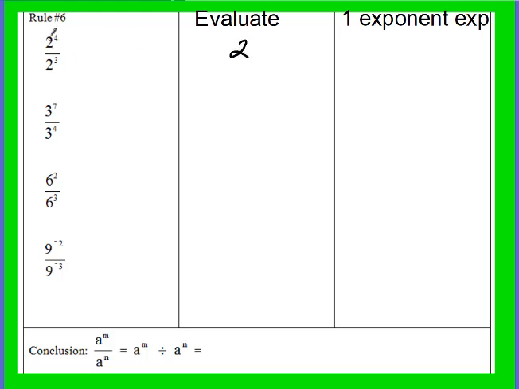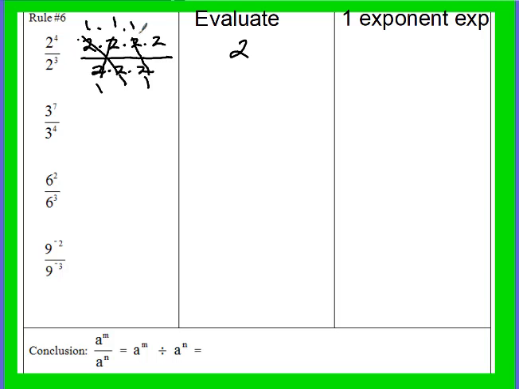Now again, let's look at what this means. Well, 2 to the 4th power means 2 times 2 times 2 times 2 divided by 2 times 2 times 2. If you remember correctly, over the last several years you found out that in fractions, if I've got the same number on top and the same number on bottom, they divide out and become a 1. So this 2 and this 2 will cancel out, this 2 and this 2 will cancel out, this 2 and this 2 will cancel out, and what's left behind are 1s. They don't actually just disappear, they just divide out into 1.